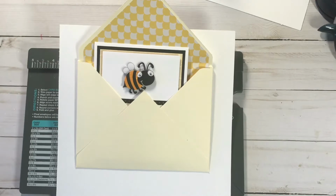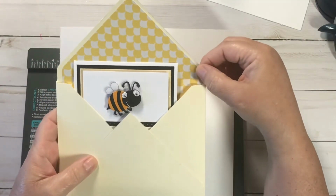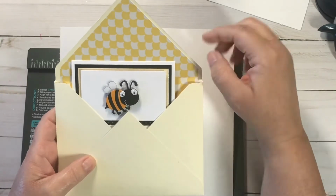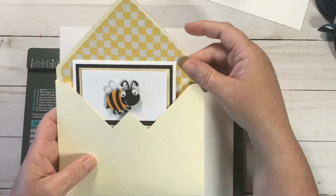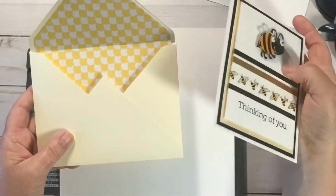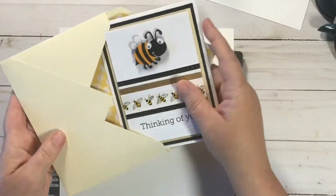I am here to do a quick tutorial on this envelope liner. I found a really neat shortcut way, or it seemed like a shortcut for me. I found it on Pinterest, so I'm going to do that tutorial for you. I will link it below to give the person credit that it came from. But I think it's just nice when you send a card, if you have time to put a liner in your envelope. You know, that's really cool.